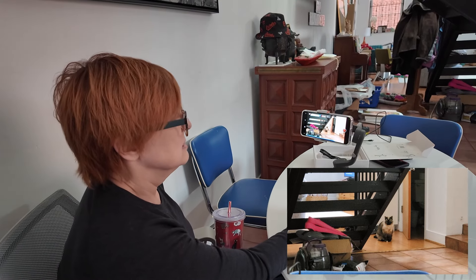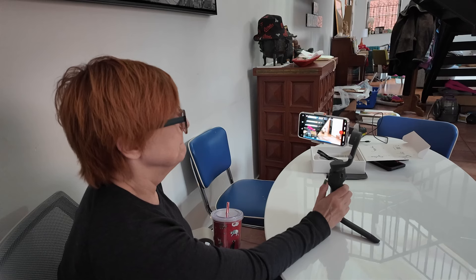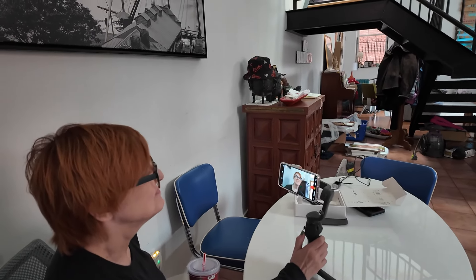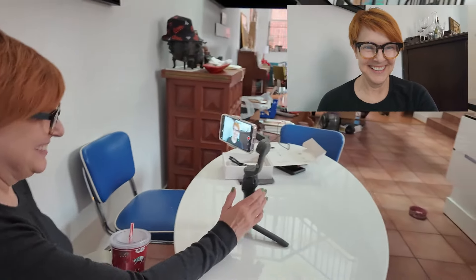On the mode button, a single click flips the camera back around to you and it tracks right on you, so now you can record your work video. Victoria demoed moving around while it tracked her. Her takeaway: she doesn't need something as fancy — this is plenty fancy for her, and for a vast majority of people who want to do YouTube content or general video recording.